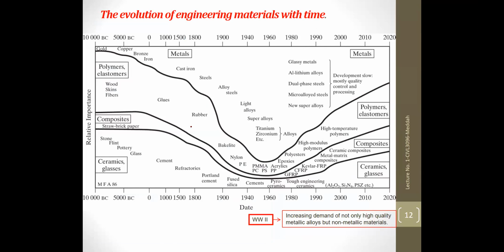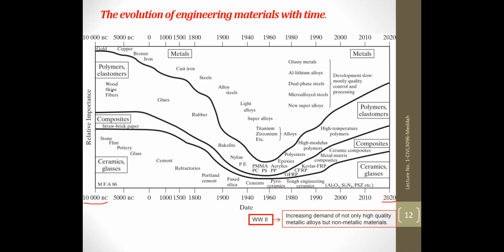You can see here in this chart the evolution of engineering materials over time, starting from the recorded history, as we said, 10,000 BC, up to 2020. This is the year we are talking about. This chart was not developed this year; it was developed a few years ago. At that time, this part was predicted or estimated, but now it is a reality. You can see here that humans are almost using the same materials as in 10,000 BC, what we are using right now in 2020.